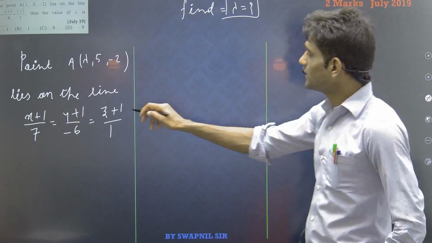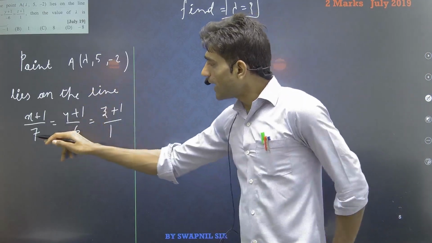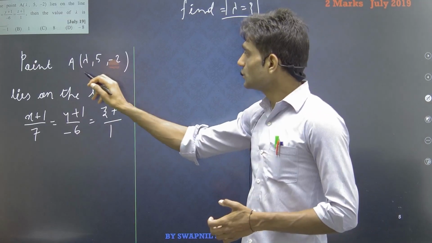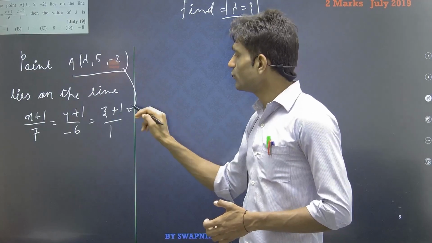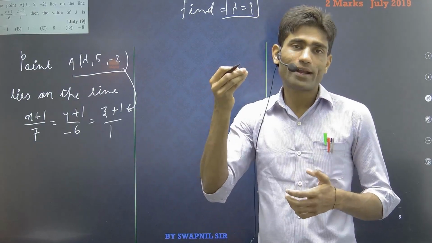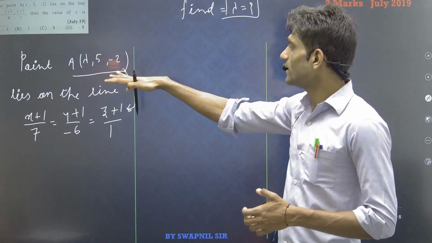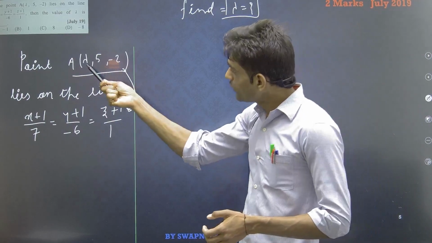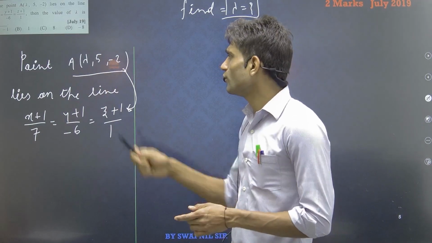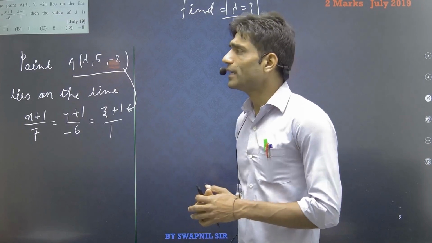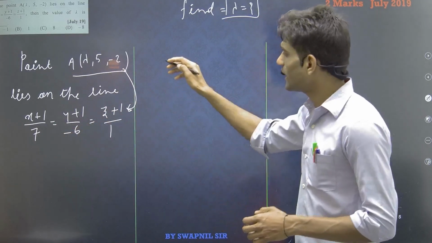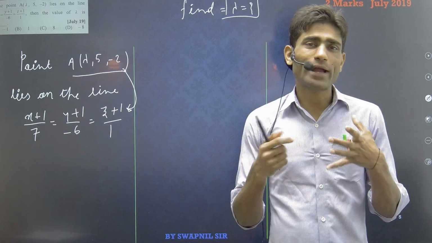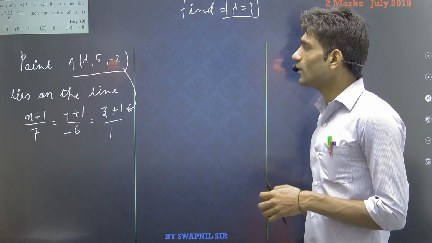In our equation, if a point lies on this line, that means point A is a solution for our given line. So the point with coordinates x, y, z in our point A satisfies this equation of a line. The value for x is lambda, y is equal to 5, and z is equal to minus 2. If I substitute these values here, this is the basic calculation we use to identify whether a given point is a solution or not.